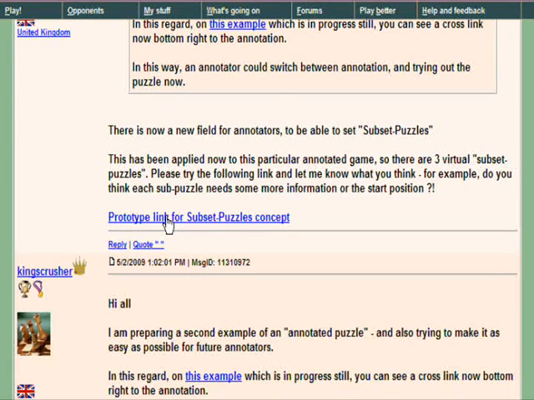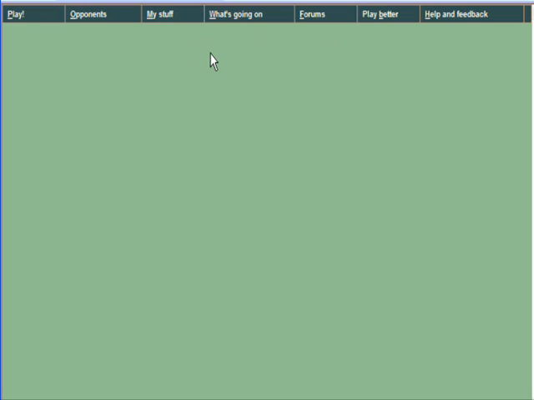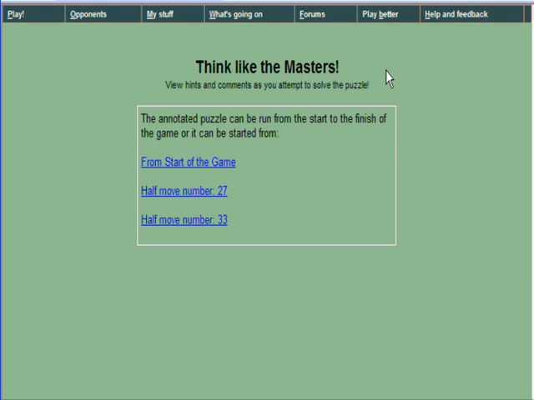Here's a prototype from this morning, where I've annotated the underlying game, which happens to be a Hebden game, and maybe there needs to be more information here about the game and the number of moves. We can either be tested on the whole game or from half move 27 or 33.